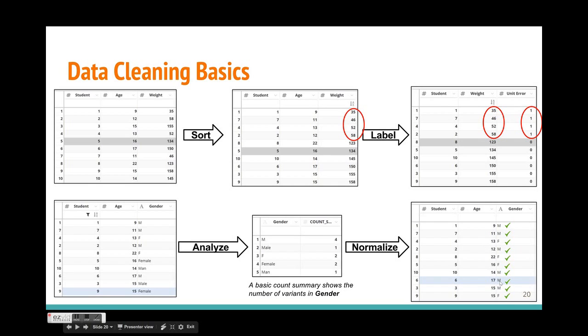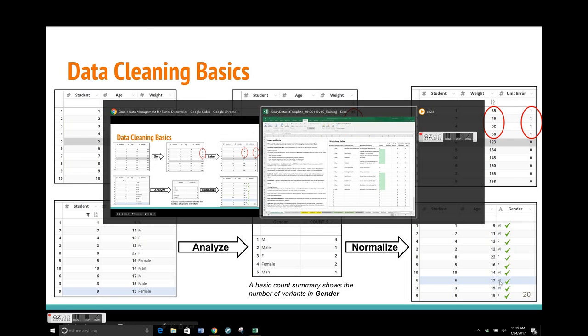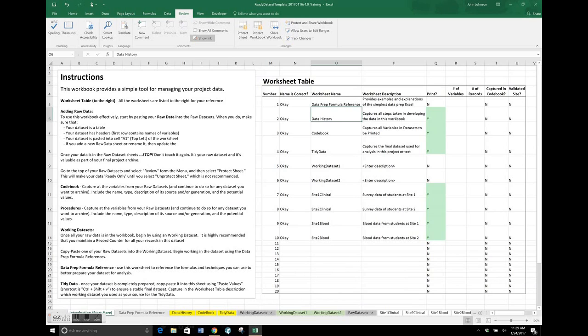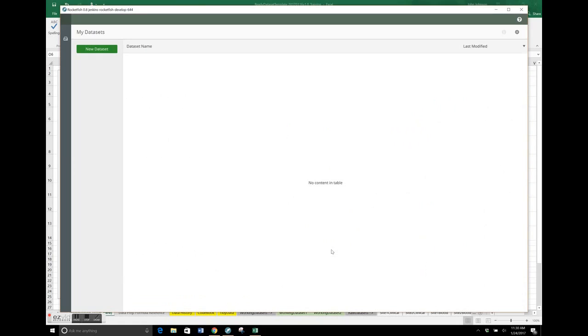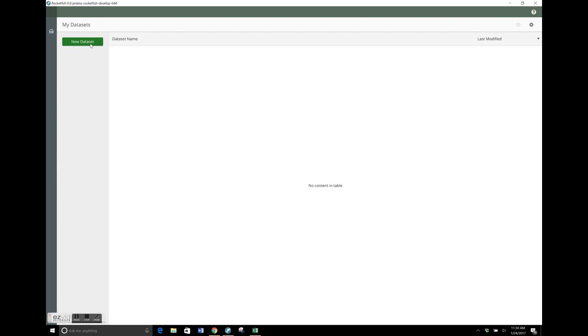So in order to really put rubber to the road, let's do an example of this, and we'll start off by doing this in Rocketfish. I'm going to click on my Rocketfish icon, which I've pinned to my quick access bar because I use it all the time. Whenever you load up Rocketfish, it initializes all the data sets across your desktop that you've loaded into Rocketfish in the past. However, to match your experience, I have added no data sets yet. To get started, I'm going to click on the New Dataset button.